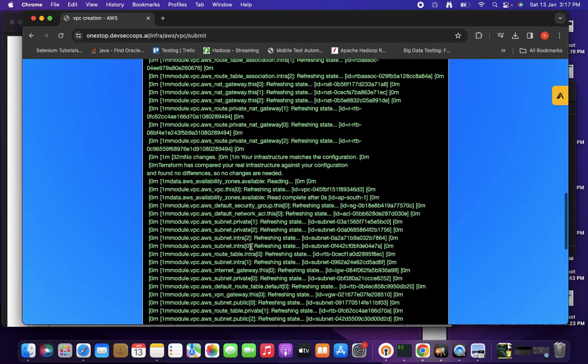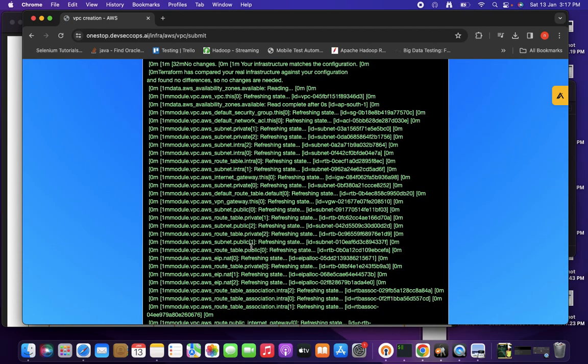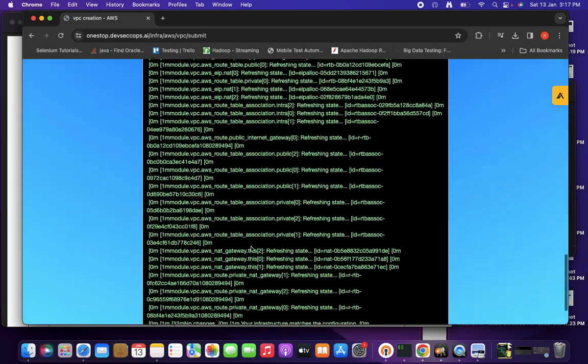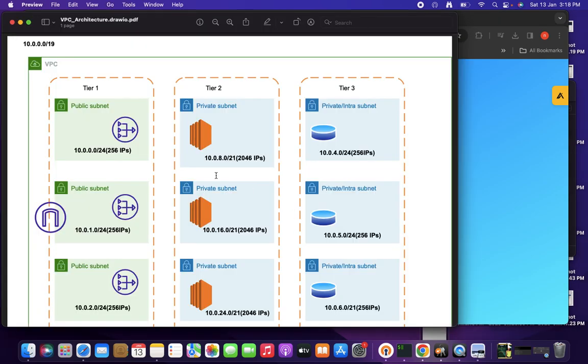And since we are using Terraform to build the network architecture, I just selected the default. There was no delta, so it does not apply any changes. But if you are building it for the first time, it will create around 30-35 components in AWS, and your whole network architecture is ready within just 8 to 10 minutes. And the diagram which I was talking about, you can refer to this diagram.